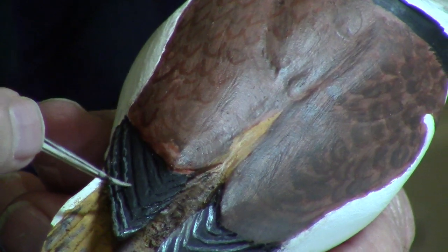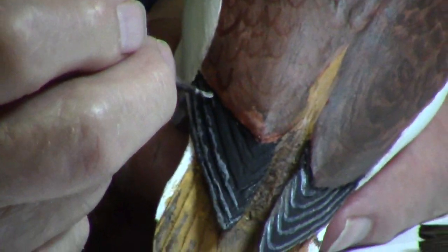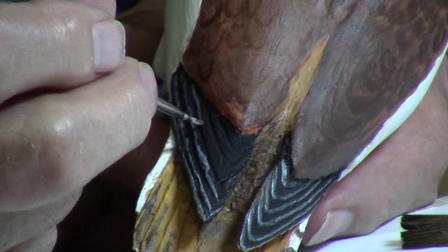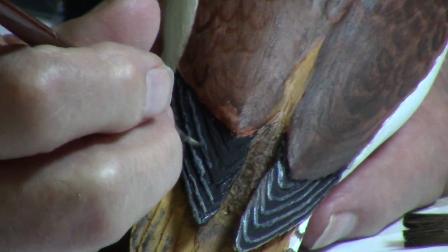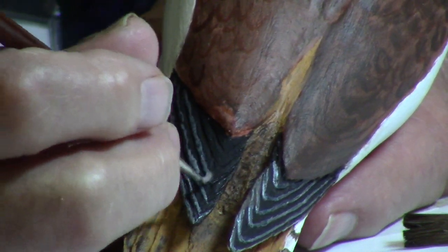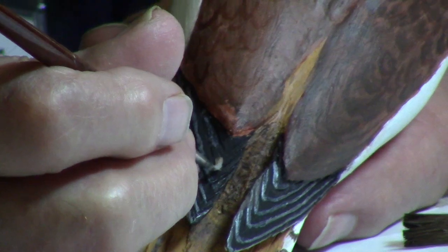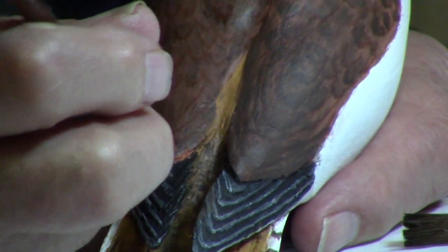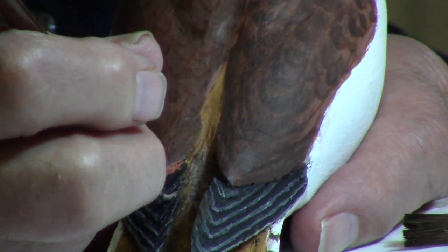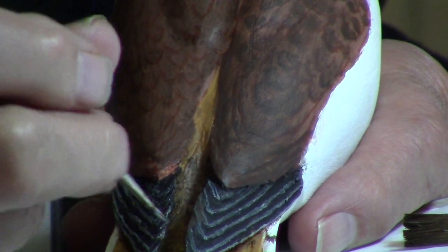It's not the greatest paint job, I'll say that. And I did a lousy job of carving this because I was just roughing it out in a hurry so I could have something to paint on. Okay.